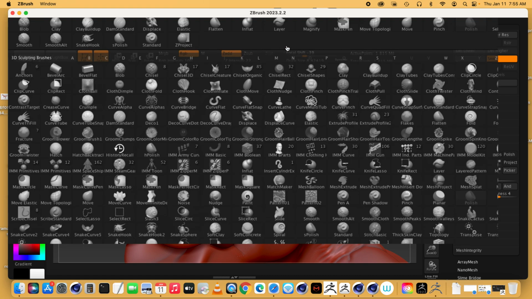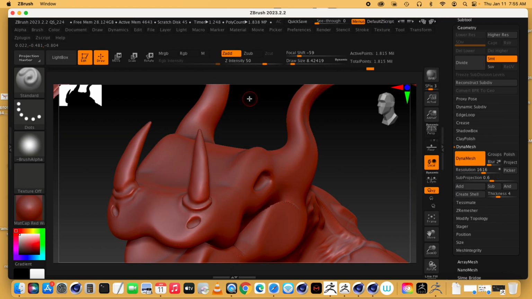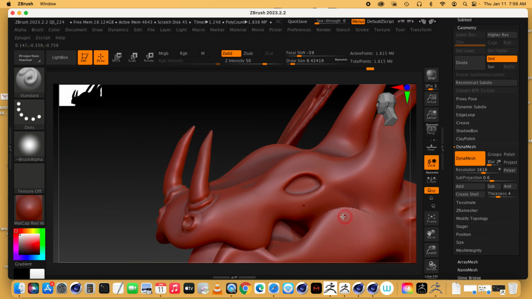I could go to, if I want to get a larger area, the standard brush. I can put it on whatever size I want. I can kind of do the nostril. I think put it on subtract.